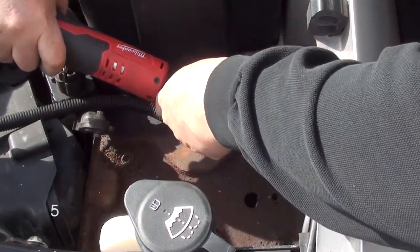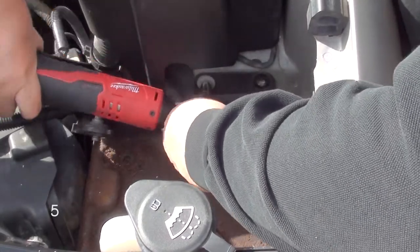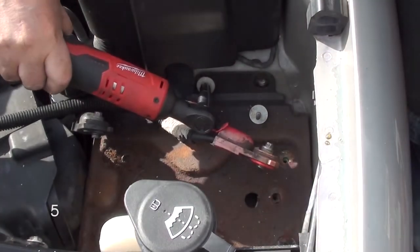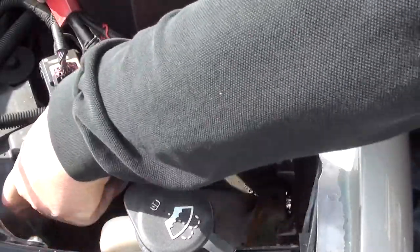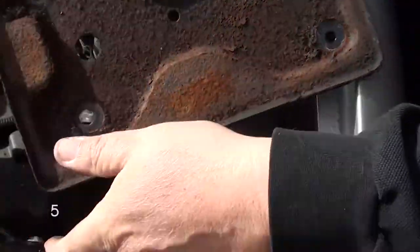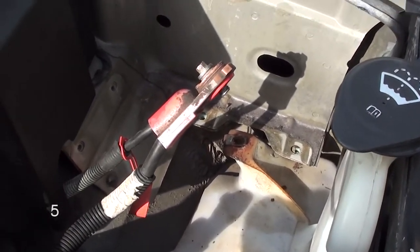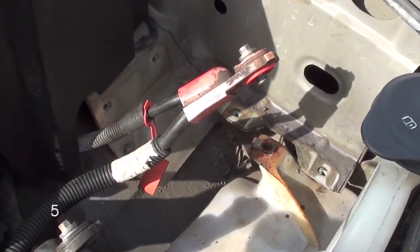Now, if your battery tray is really corroded, you can pick these up at a parts store brand new for anywhere from 15 to 20 bucks. If not, just clean yours, repaint it, and reinstall it when you're done. Inspect this battery tray area once you have it removed. You may want to clean it with some rust preventative and repaint it with some Rust-Oleum to help prevent getting any rust in the near future. But if you want, you can do this later.